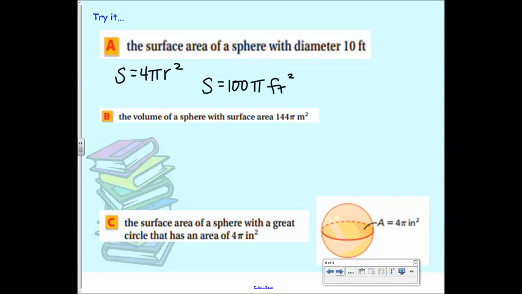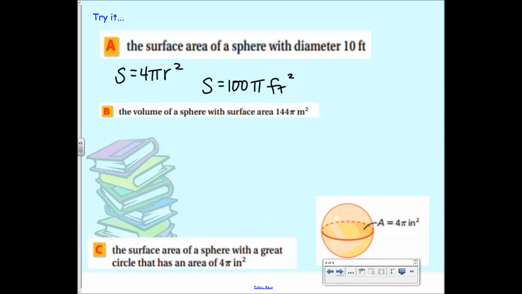All right. What about B? B is much more similar to the type of problems you'll actually see. You're not going to see a lot of A. A is super simple. A is very easy. It's just plug and chug. That's not what I'm testing for you guys. So let's look at B. What's B asking you to do? It's asking you to find the volume. So we're going to have to at some point use this equation.